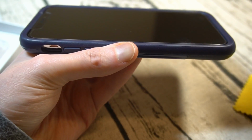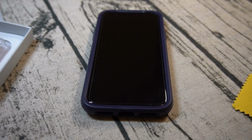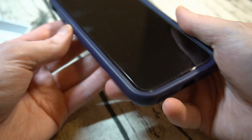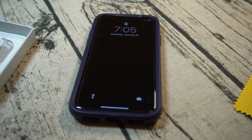So my advice, if you guys can find this on sale, I'd say definitely pick it up. Otherwise, it's probably not worth 40 bucks. But if you can get it on sale, it looks like right now on OtterBox's website, if you pick up one of their cases, it'll give you like 25% off or something like that. So it may be worth your money if you're an OtterBox fan and you have an OtterBox case, because it definitely appears to be compatible. And I do like the quality of it. So with that said, we'll say this one's a mini hit.